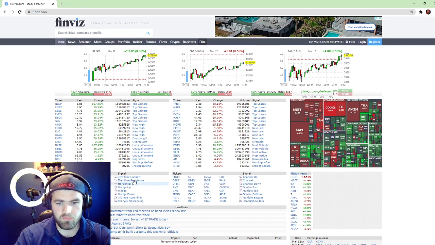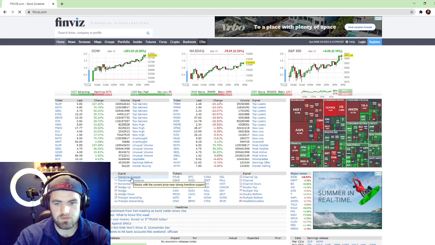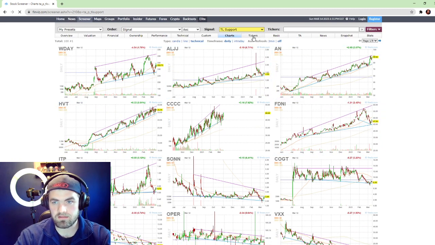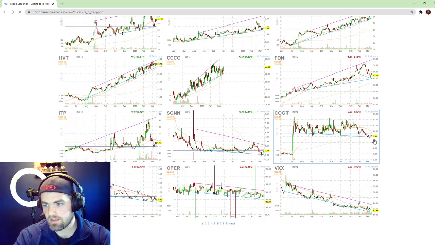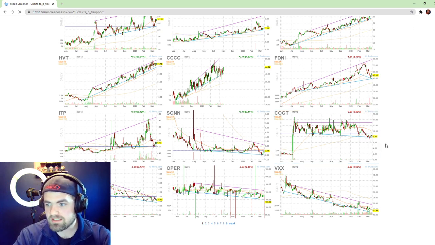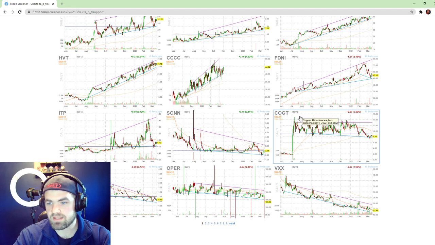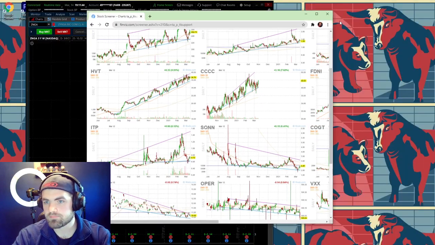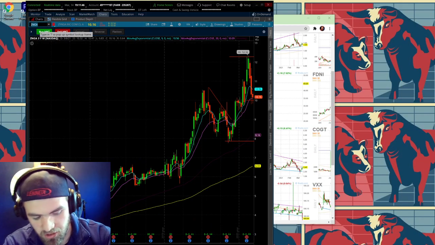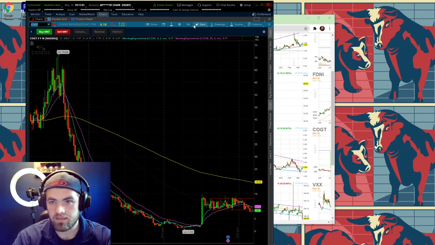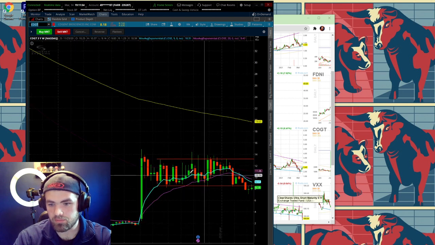But now looking back over here at the support and resistance, what you guys can do is literally just click that signal and you will have all of the stocks that are on their support. So you guys can look and say, okay, this has previous buying pressure at $18. Maybe this has a possibility of coming back up to 12. So what you would do is you would literally just type in the ticker COGT, put it right in your chart, COGT, click add, and then go to the weekly volume here.